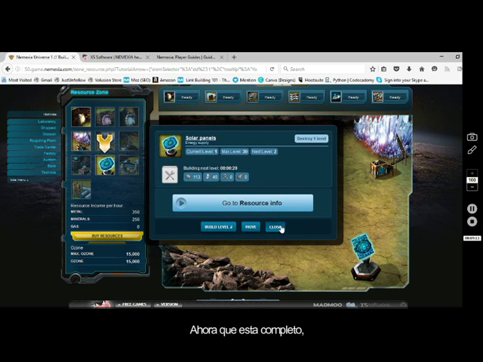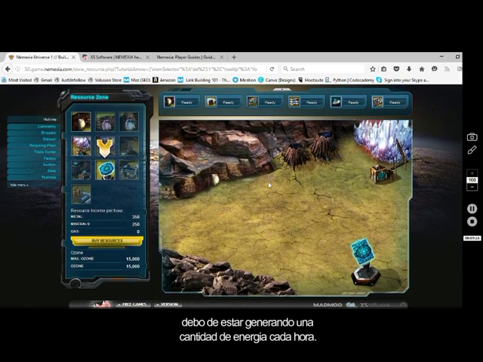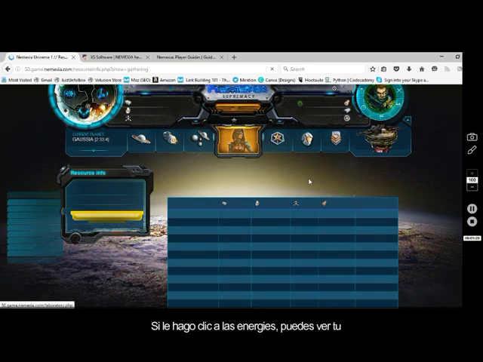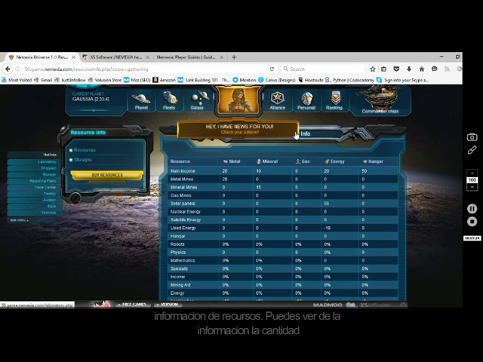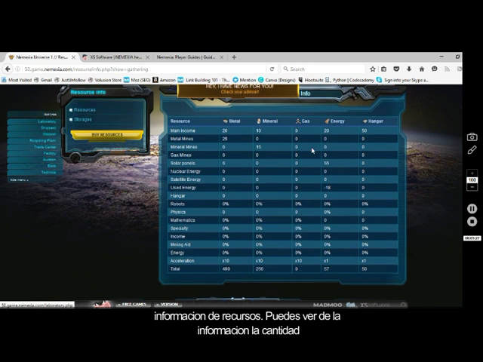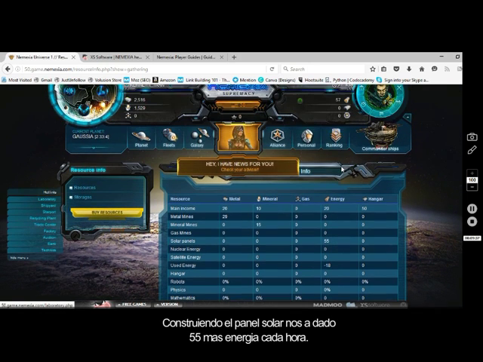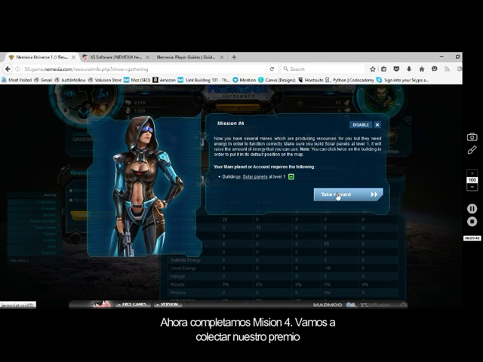So now that I have my solar panel, I should be generating a certain amount of energy per hour. If I click on the energy, you can see from here your resource info. You can see from the resource info how much you generate per hour. These are your totals per hour. And building that solar panel gave me an additional 55 energy per hour. So now I've completed mission 4. I'm going to click the reward from it.